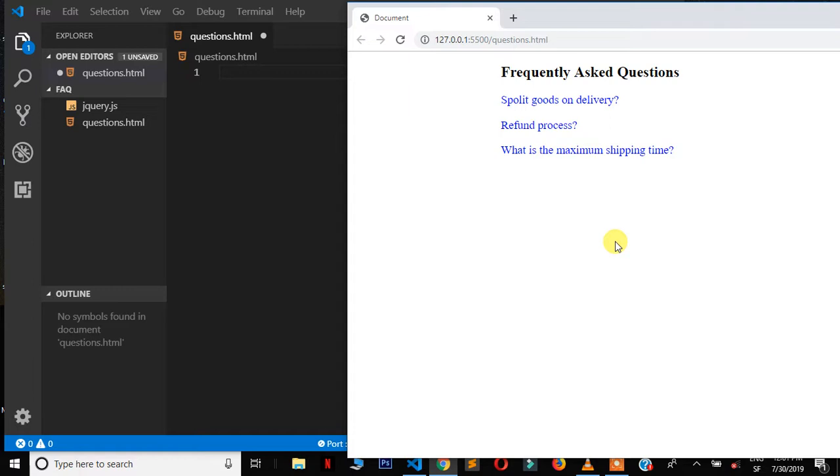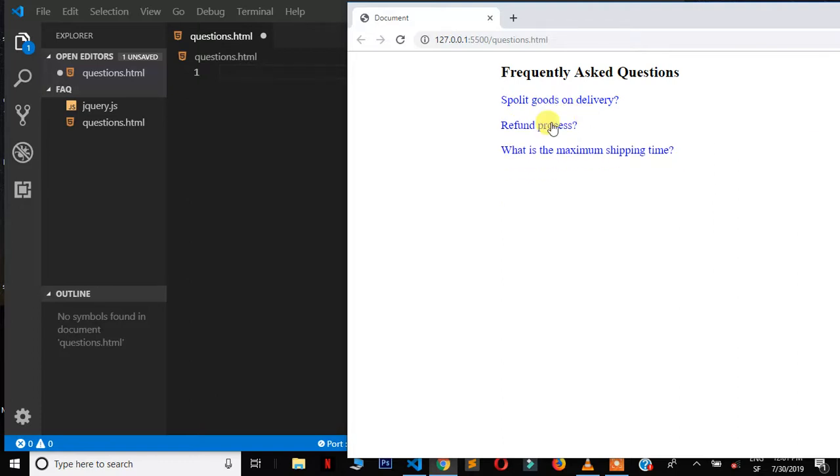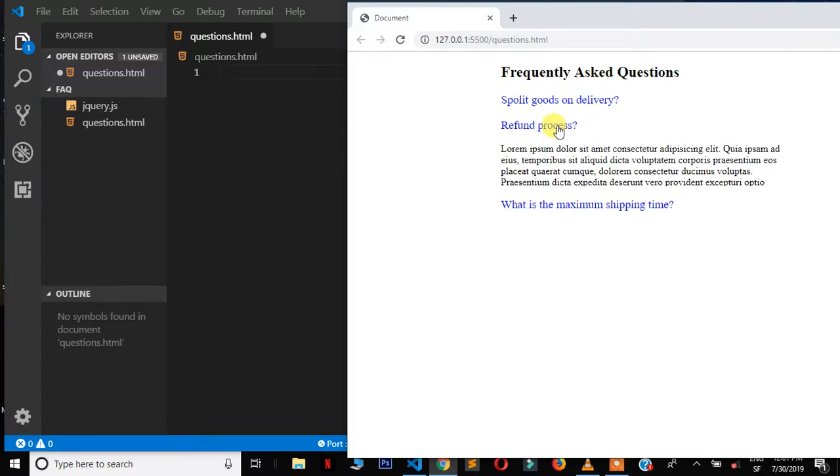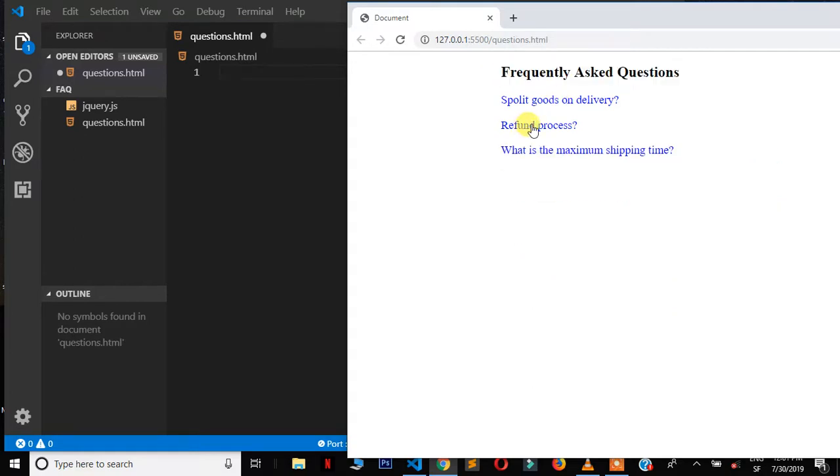In this simple tutorial, I'm going to show you what you normally find on websites, designing a simple frequently asked question section. You always come across this on the internet. They show you the questions, and when you click one, they display the answer. You don't want to display both the question and answer at once, so they hide the answer. The user has to click the question to see the answer. You normally find this in the frequently asked questions, or FAQ, section. That's what I'm going to be showing you in this tutorial.